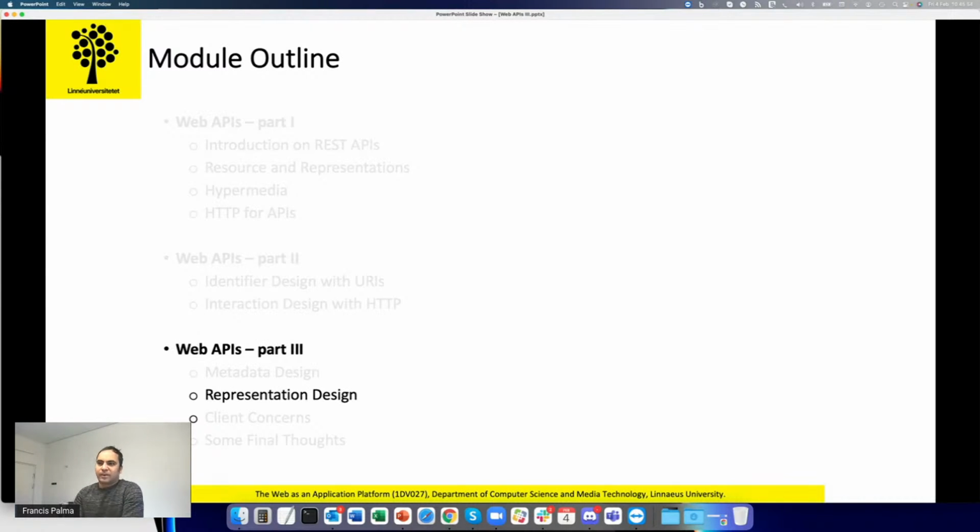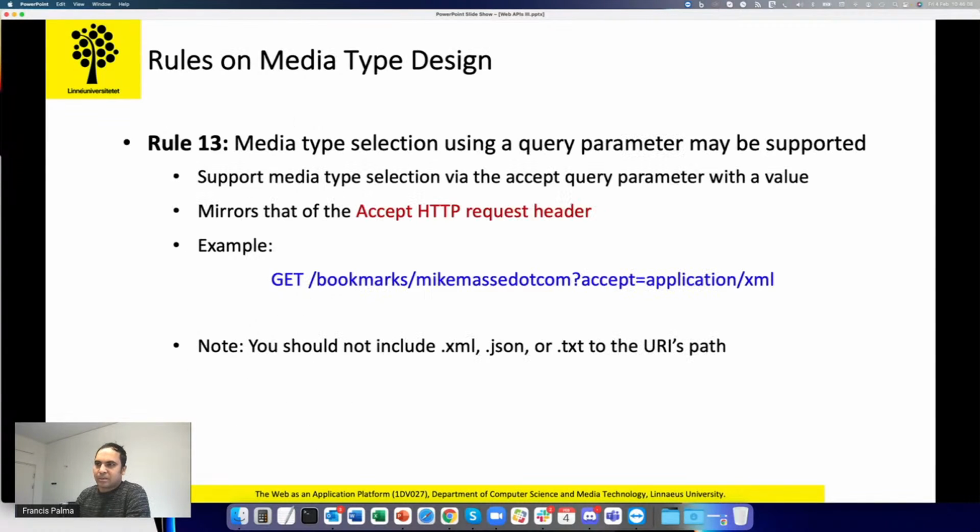So that was about metadata. We know that metadata is about the HTTP headers and the metadata about the resources. And we looked at 13 rules. There may be many rules in the book, but I did not introduce all of them. As I said earlier, I already updated the reading materials, so you can look at the chapters and see what other rules might interest you.